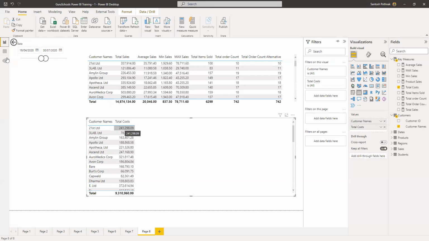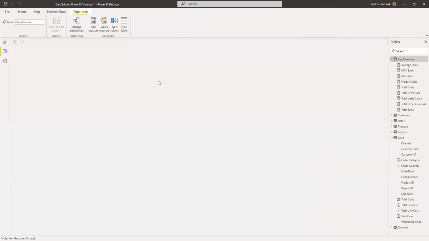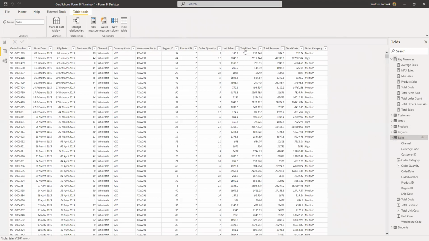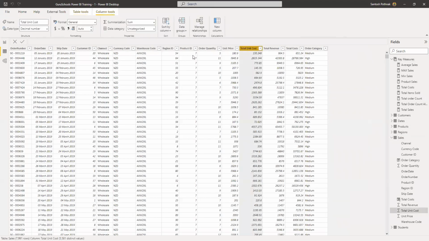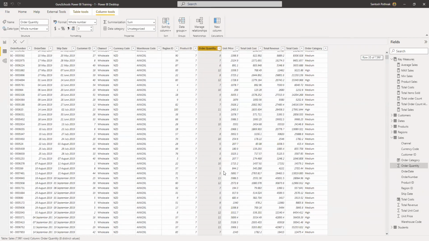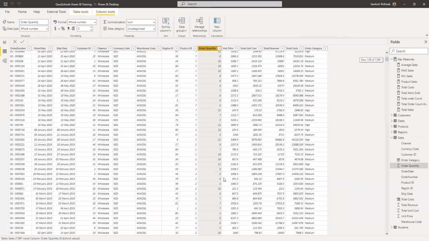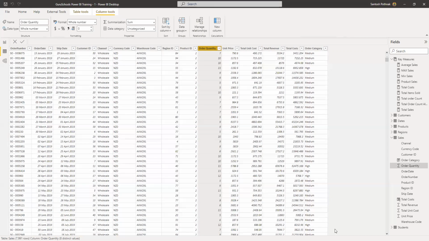But before that, it's going to scan the entire sales table and do this multiplication of total unit cost and order quantity for each and every row. It's going to do it the hard way, each and every row like this, and keep it in the memory, and then do the sum.